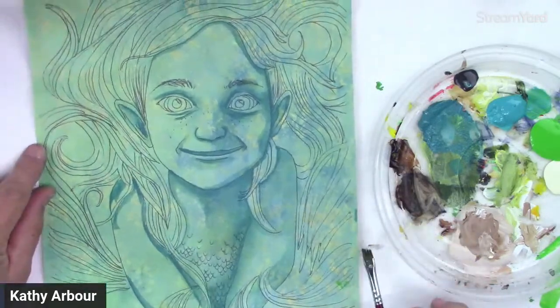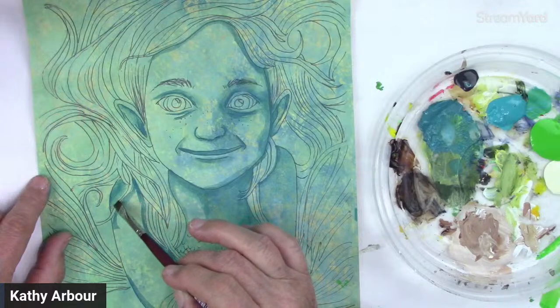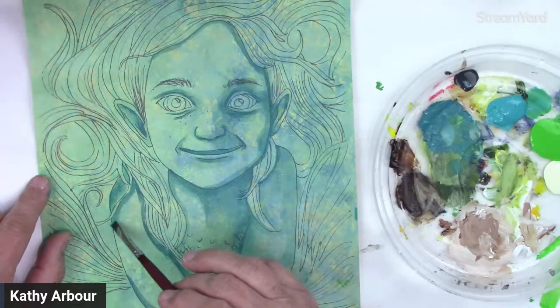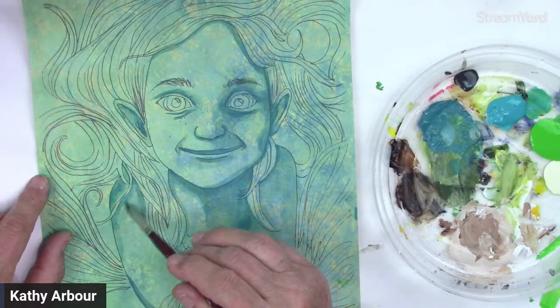All right, not bad. It does make a big difference when you put a fixative on your paper before you start painting, because then you can move the paint much easier.